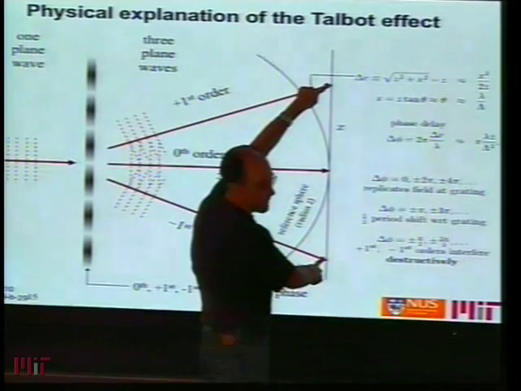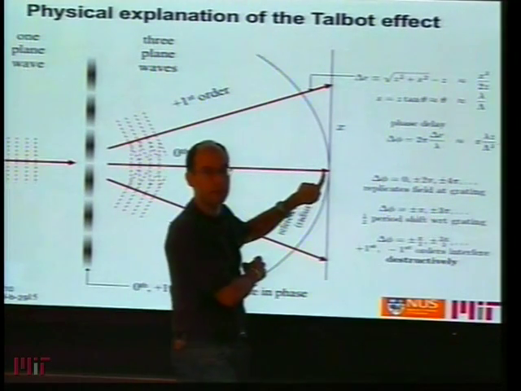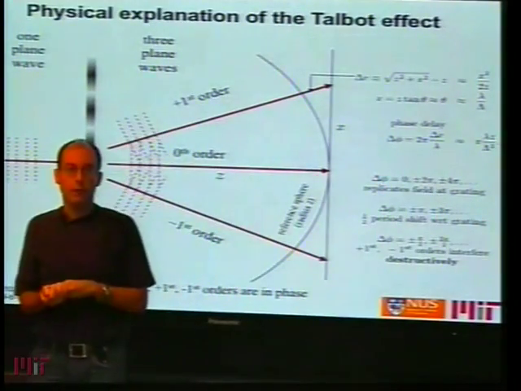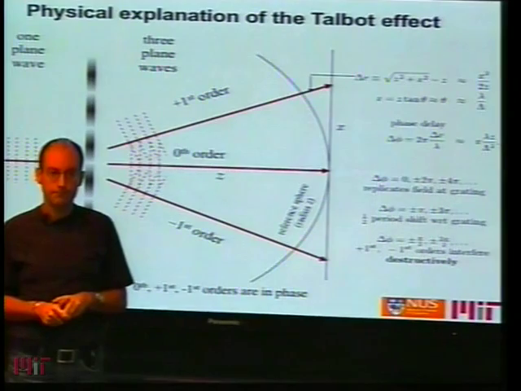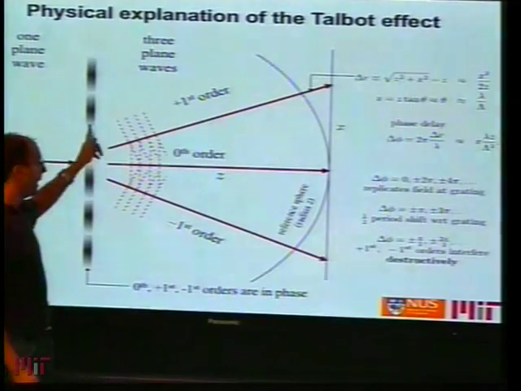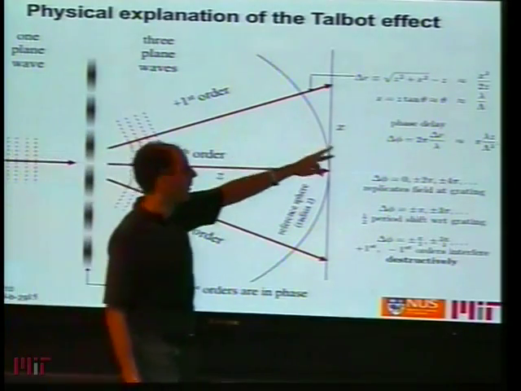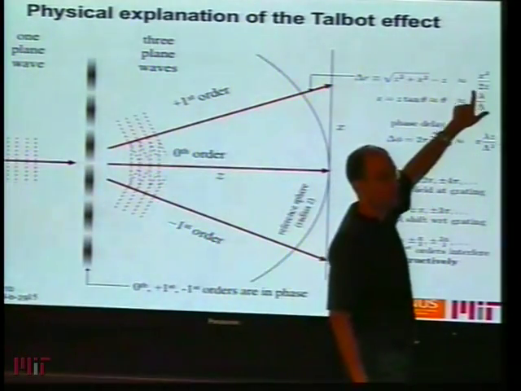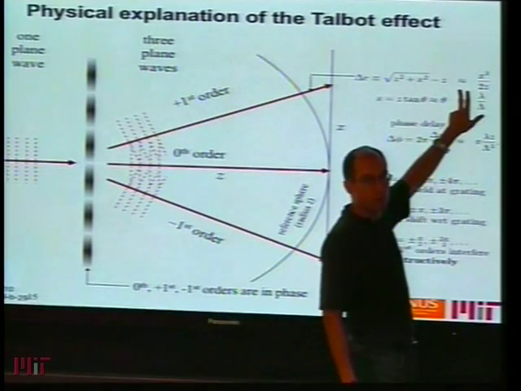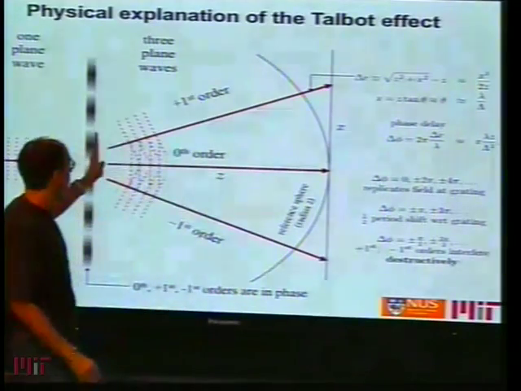Okay, so now there's a phase delay between this guy and this guy. Actually, the +1 and -1 are always in phase, but they can have a difference in phase delay between themselves and the 0th order. And of course, if that phase delay happens to be 2 pi, then there's no phase delay. And when did these things start as having no phase delay? Well, at the grating, right? So if I let this thing propagate enough, the parameter I can vary here is z. If I let z grow so that this phase delay becomes equal to 2 pi, then I reproduce my original grating, because of course there was no phase delay here.